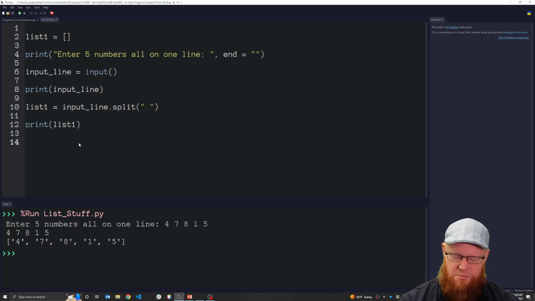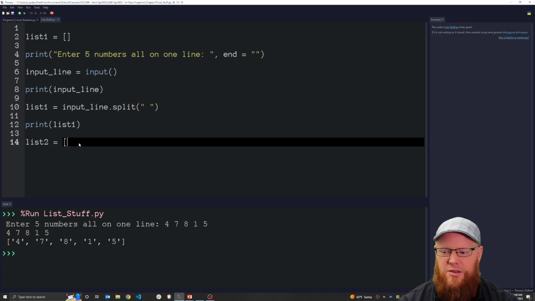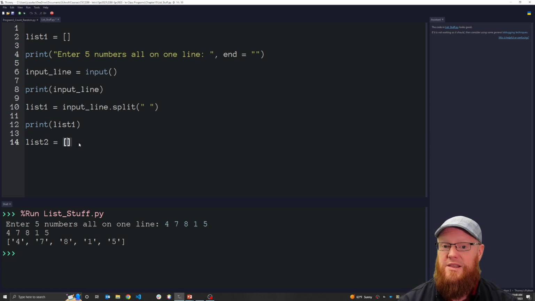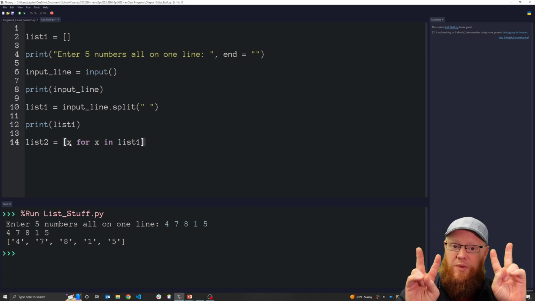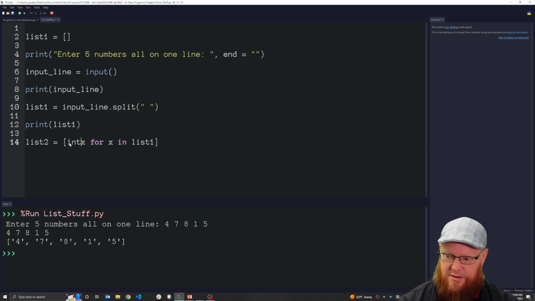What if you wanted to make that a list of integers? Guess what? I could do this. list2 equals, what can I do with list1 using list comprehension? Check this out: int(x) for x in list1. This is going to take every value out of list1, save it into x, and what do we want to do with it to make it an integer? We want to integerize it.